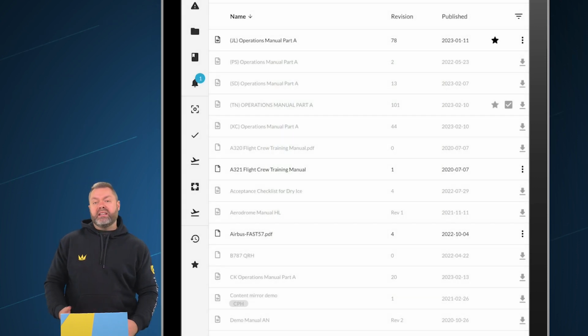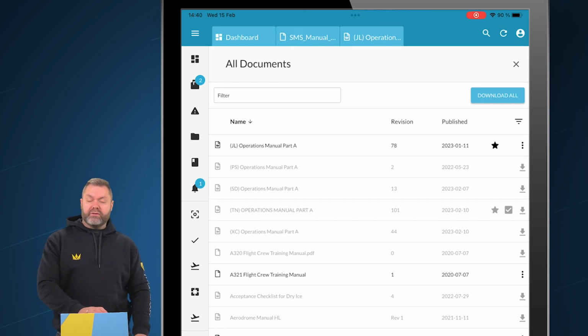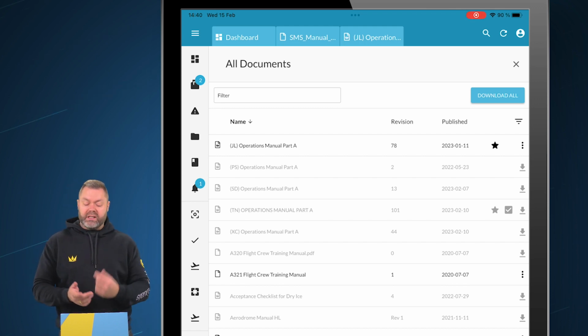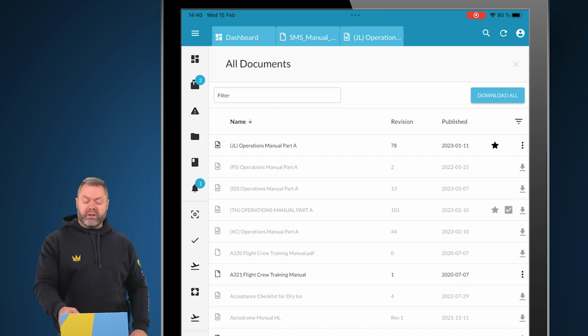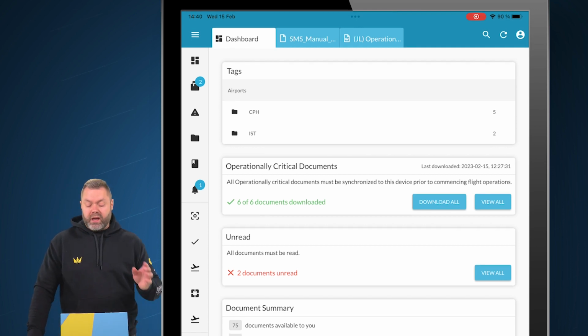So it's going to be a lot easier for you to get the overview that you need, with of course the written filter as well for ease of use. Hopefully a lot of you will enjoy this. This functionality with the filtering, with the icons and everything will just be repeated on all lists of documents, which we will dive into a little bit now.